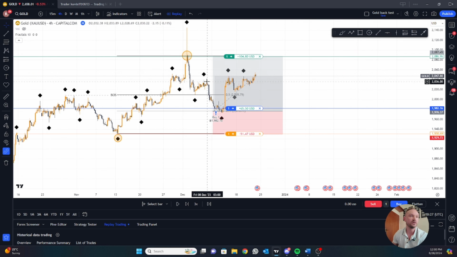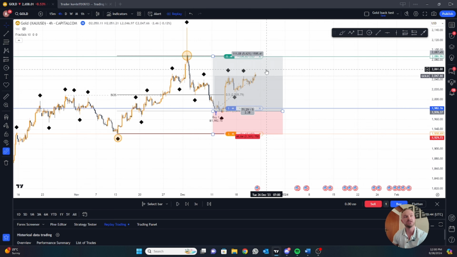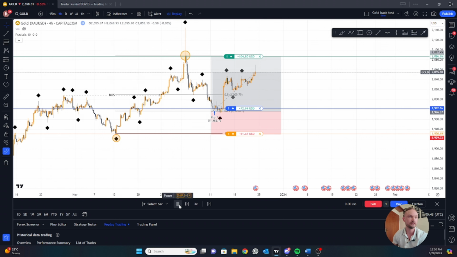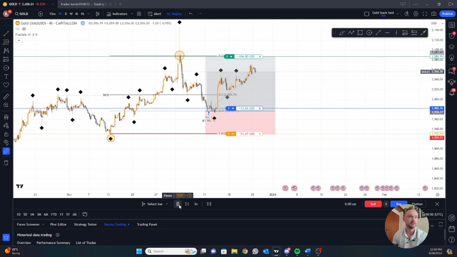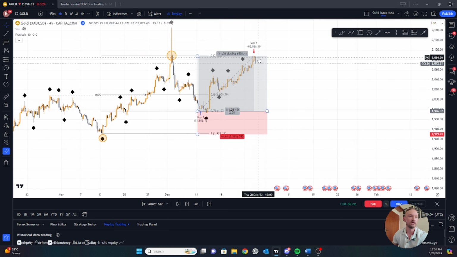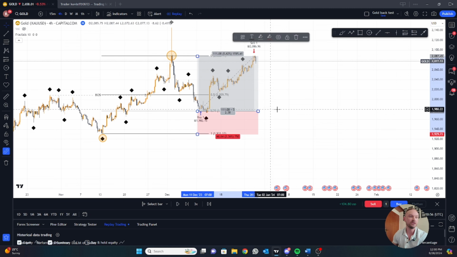So we can see we got some resistance up here, but we did manage a small pullback. So we're still in an uptrend, and we broke a new break of structure, and we're continuing to the upside, which is a good sign that we're not going to be closing this trade early. We can just continue with the trend. And there we have our first take profit.